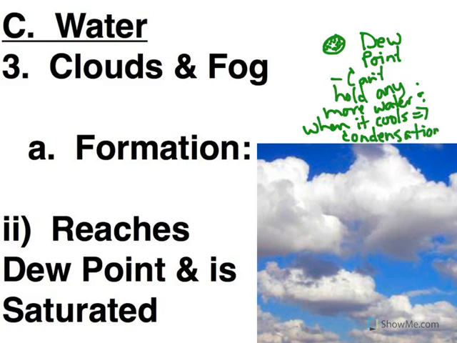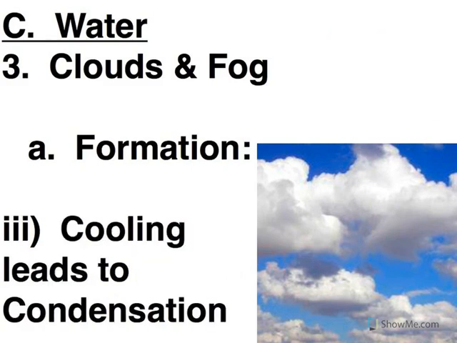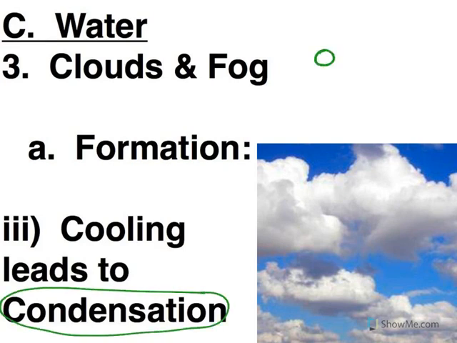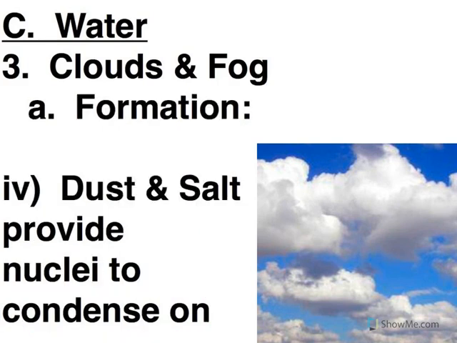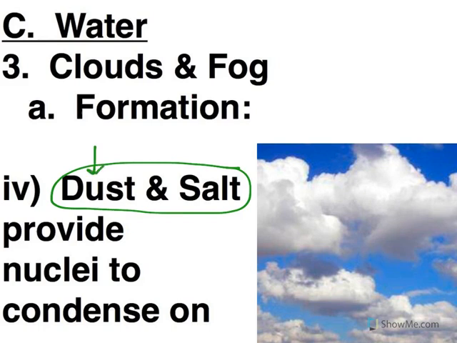So we reach dew point. Now let's just rise up a tiny bit more. Now we get condensation. So now our little droplet is going to lose water because it can't hold anymore. We need something for that water to attach to. And typically over land, it's going to be dust particles.